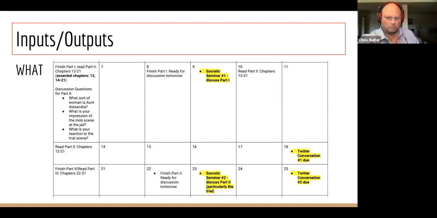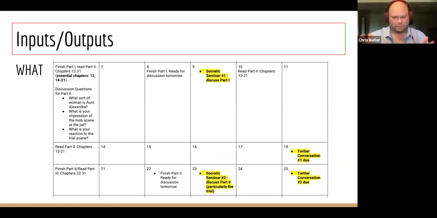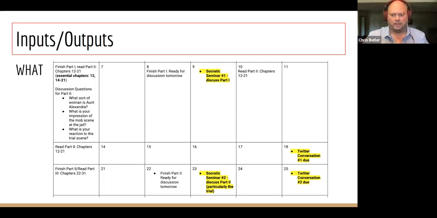Before we move on, I want to show this quickly — this is an example calendar we built. If you're thinking about inputs and outputs for next year — whether blended, distance, or in-person — if you think of a drop day on a Monday, office hours throughout the week, and turning stuff in on Friday, you can take this idea and drop it into a calendar like this to create that process and schedule.